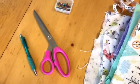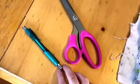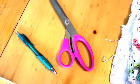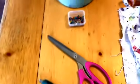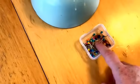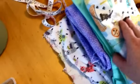Today I'm going to share with you how to sew a very easy burp cloth. Okay, so what you'll need is a pen. This is not a fabric pen, this is just a regular old pen. A pair of scissors, preferably fabric scissors if you have them. Some pins, a bowl, and some coordinating fabric.